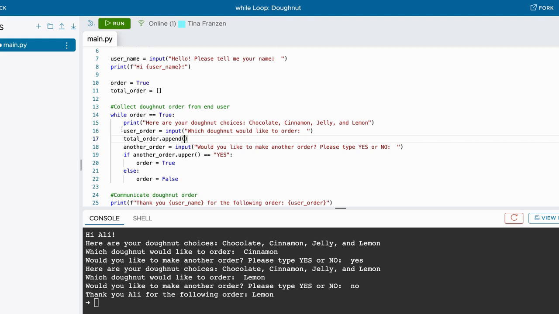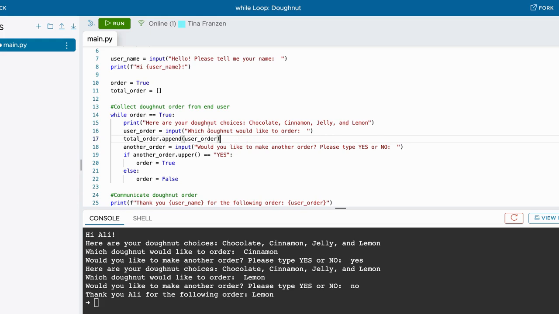Whatever they type in here is going to be tacked onto the list total order. I just now have to call the variable name, user order. Oops, it would help if I spelled it right again. There we go.